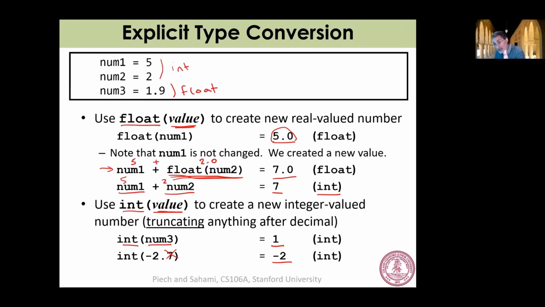You sort of truncate or just cut off after the decimal point to create an integer value version of the number. And similar to what you saw with float, what using int does is it creates a new value. So when we say int version of num3, num3 itself is still unchanged. It's a 1.9, it's a float, but I get back a new value, which is a 1 that I can now use in an operation or assign to a new variable or something like that. Okay. So if I were to say something like x equals int of num3, I would create a box for x and that would get the 1 in it, which was an integer, but the original num3 is still unchanged.